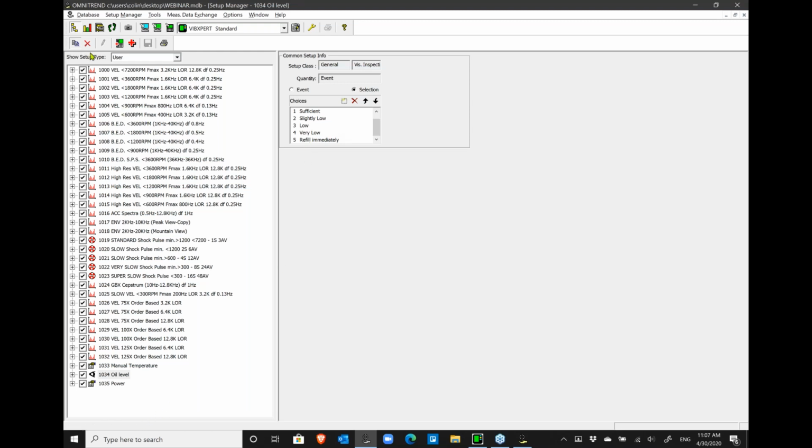If I duplicate that one now, I can then set this as a new task. And this one I'm going to change to be the belt condition. So if I'm looking at V belts, this is one of the common ones that we get asked about. And I go, well, these aren't going to work for me for belt conditions. So I can go, okay, well, we can edit those.